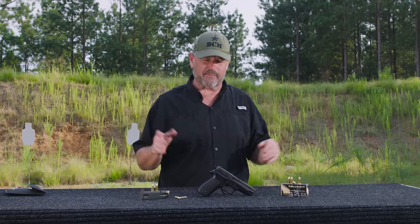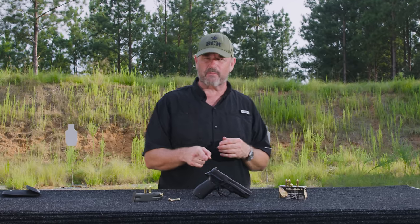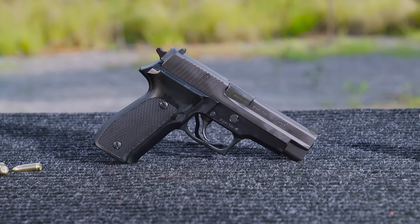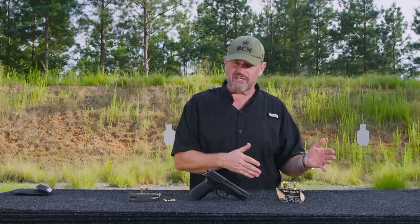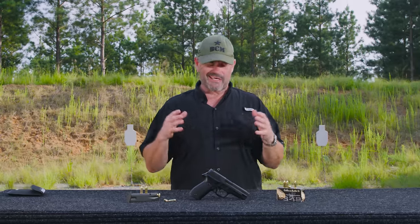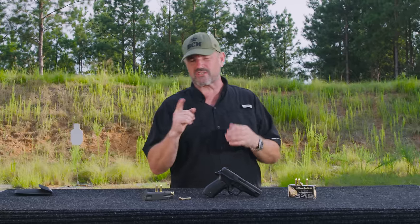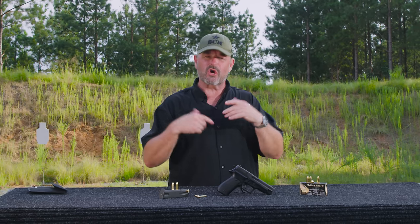This gun comes in a variety of calibers. The most famous and most common is 9mm Parabellum. This was Sig Sauer's entry into the XM9 trials — the service pistol competition to replace the M1911. The two finalists were the Beretta 92 series and the Sig Sauer P226. It kind of came down to price and politics, and frankly the Beretta was chosen. However, that didn't stop the P226 from being very popular in law enforcement, military, and civilian users worldwide.